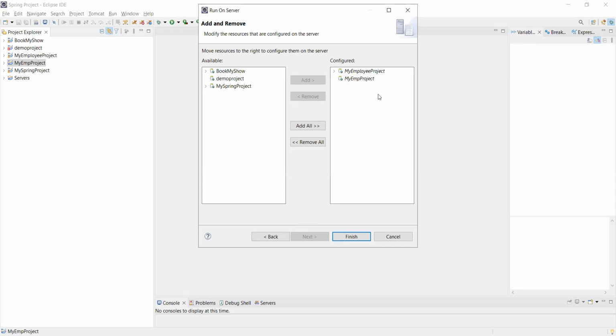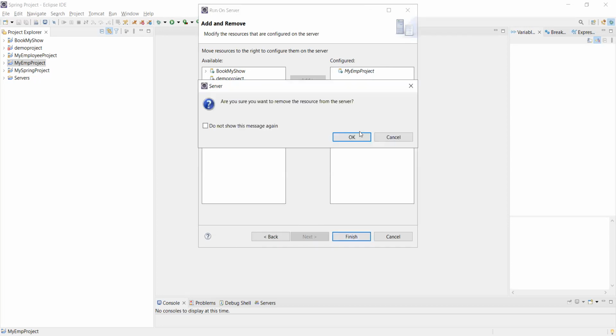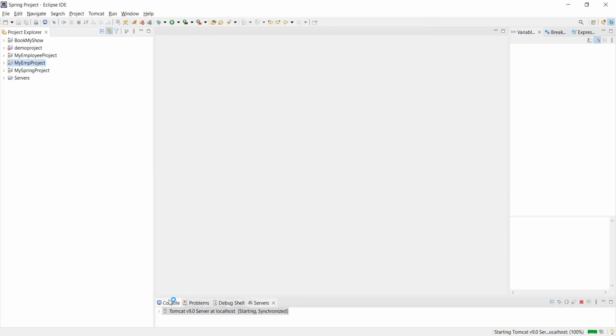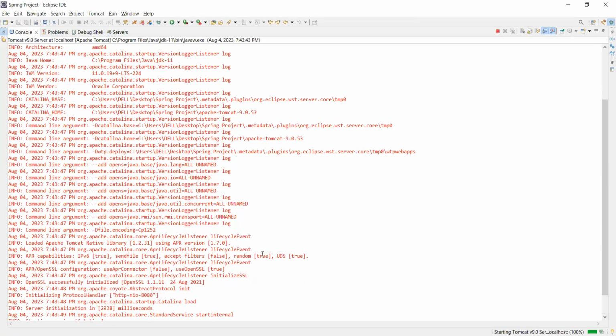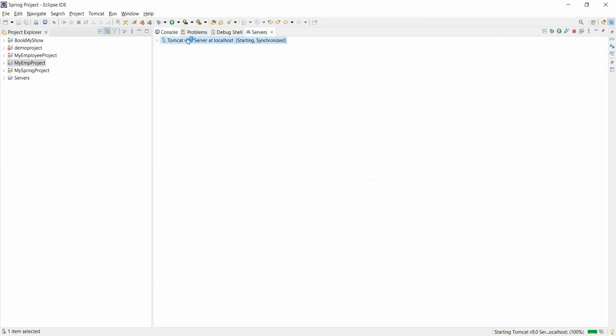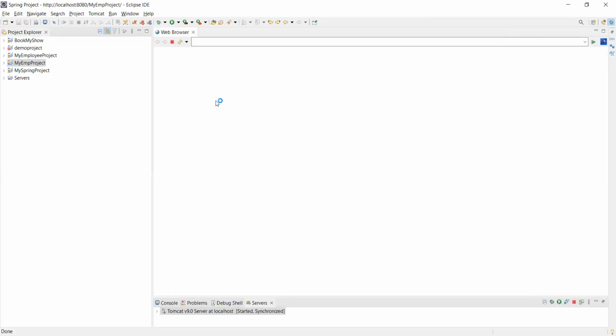We have many projects, but we are removing those. We will execute only our project, my employee project. And next is click on finish. Click on finish. Here you can see our project is running. Where can we see it? In the console section, it is in the background. Okay, it is loading. Okay, fine.